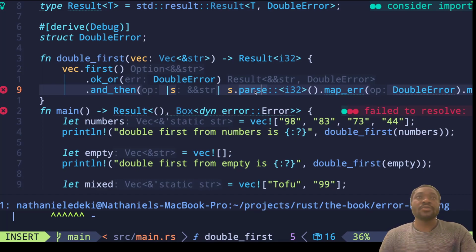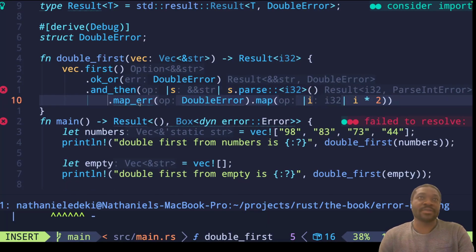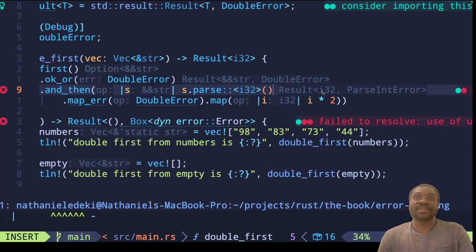And the function is to parse that string value. In this case, we use the turbofish operator to convert this to an i32 type. So basically parsing this to this type. If it doesn't succeed, that's what map error does. Because this would return us a result or a parse error, now we want to convert this parsing error into our double error.